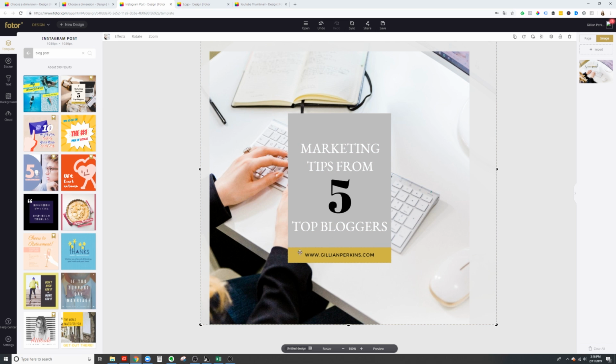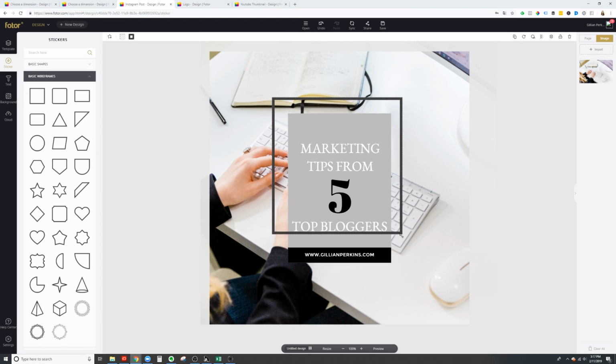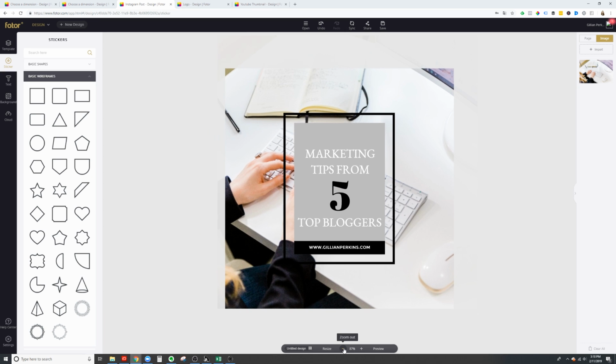Every aspect of these templates is customizable, which makes them really easy to use for your business. You can add in your own photos, or you can take advantage of Fotor's stock photos as well, which make it easy to make things look good really quickly. Okay, I hope you enjoyed seeing that tutorial of how I actually design the graphics inside Fotor. Fotor is such a great tool for designing professional looking graphics yourself, even if you're not a professional designer, because I know I definitely am not by any means.